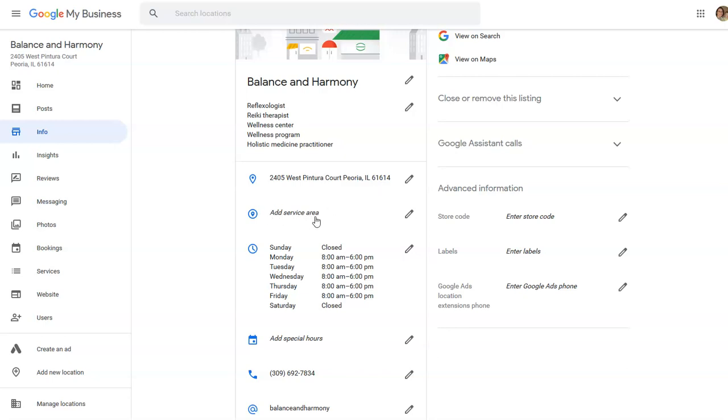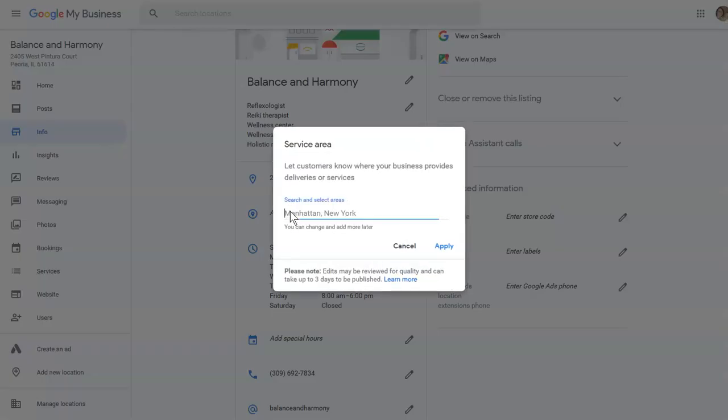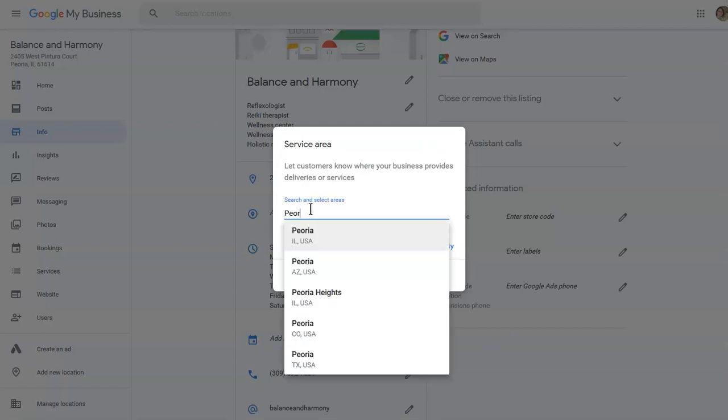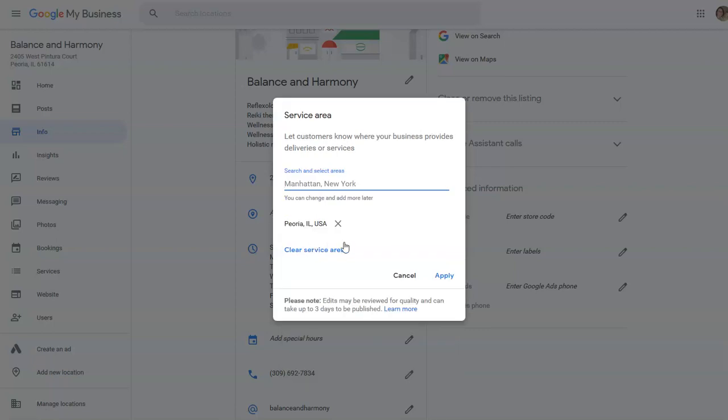Now, the service area, if you are a mobile reflexologist, for example, you can add the service area and go from there. As you start typing it, you can select it. Now, I don't know that this one's that important, but again, the more you do, the better.